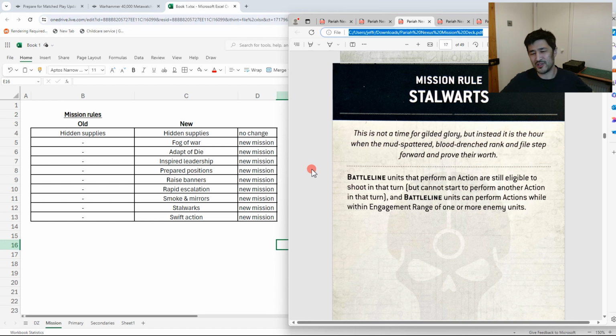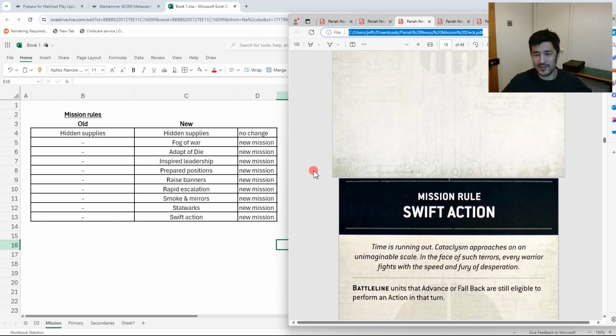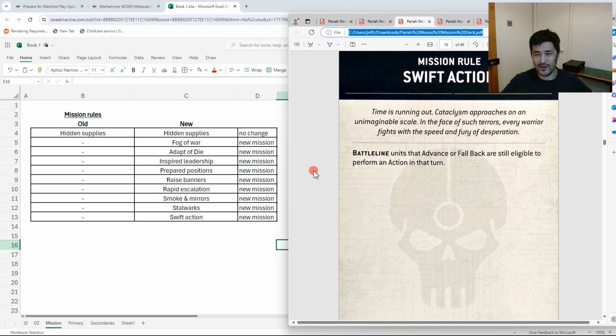Okay, this is nice. Jungle fighters, Deathcore, Cadians can shoot and perform actions. That's great for your las guns. Or they can do it whilst moving, engaged at range of enemy units. Okay, and the last is swift action. So battle line units that have advanced or fallen back are eligible to perform an action. Okay, so I think that's 4 of them so far that actually help battle line units.